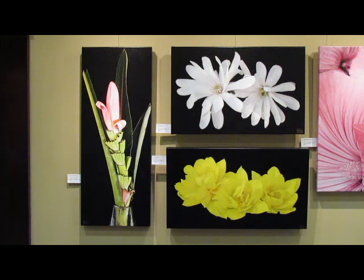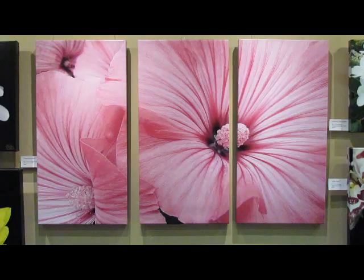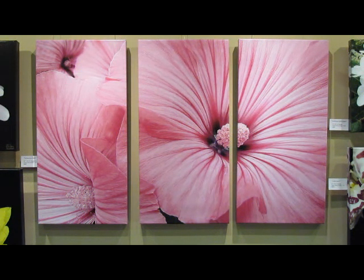Directly below that, we have Sunshine, which is featured on a 20 by 32 inch canvas and has three very happy yellow tulips. This piece is called Bodacious Belle and is number four of five. It's a triptych featured on three separate canvases meant to be hung one and three quarter inches apart, and is 36 inches high by 48 inches wide.